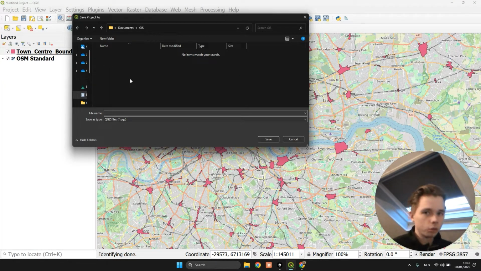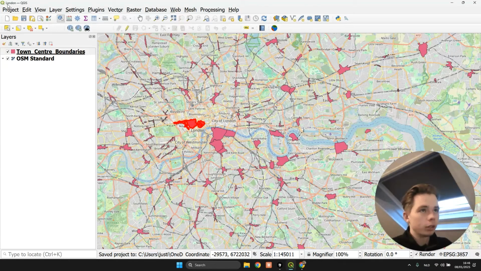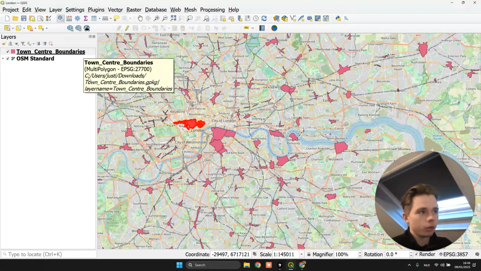And what I would do is click Control Save As, and then you can save your project as a file, so a QGIS file, which will store all of the information, in a folder where you would like to see it. So in my case, I have a GIS folder where I save these projects, so I can call it london.qgz. It will save, and you actually see it appear right here in case it has been saved. That being said, it's a possibility. You don't have to do this, but in case you want to save your project, make sure to do it.